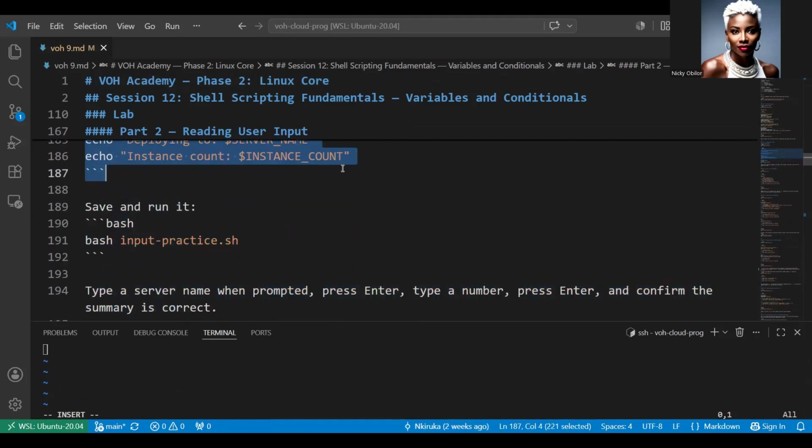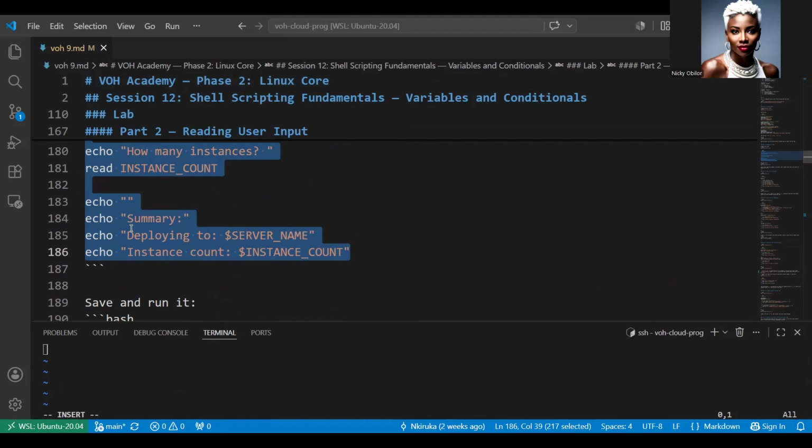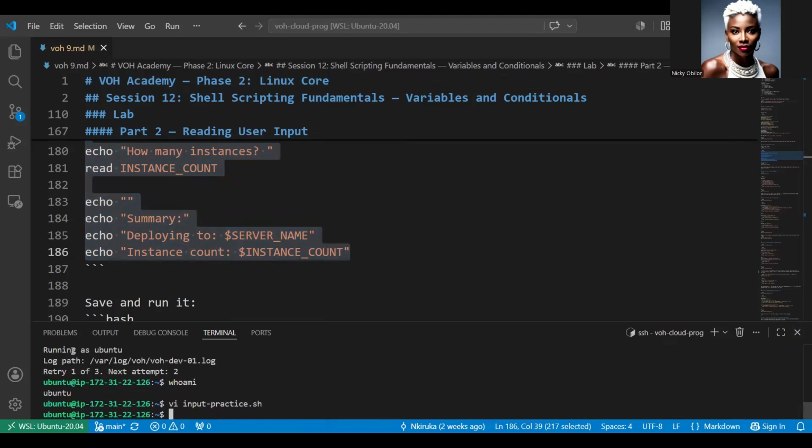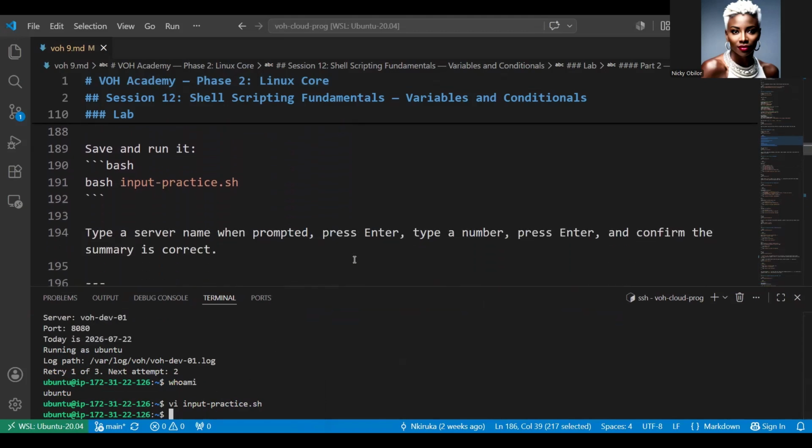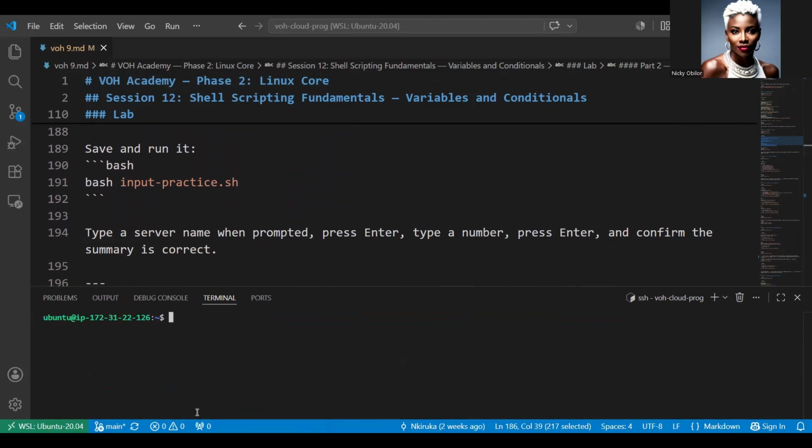So this is a script that takes input from us. I save that. Okay, so now if I run the script, let me shift this up a little bit. Let me clear my screen.